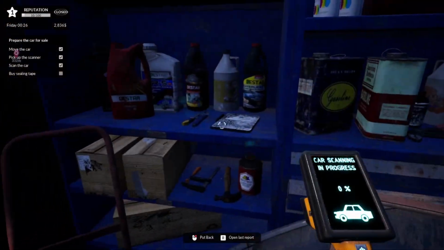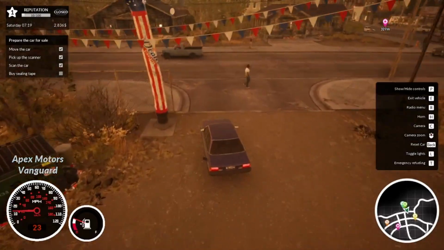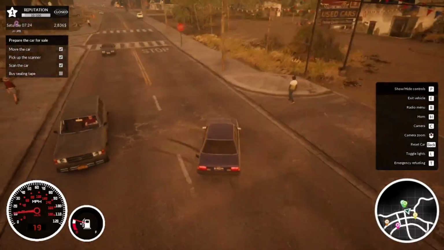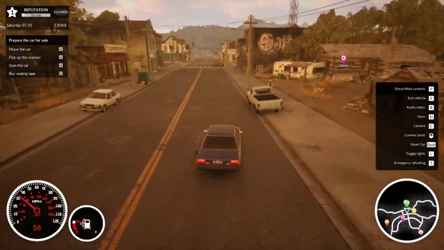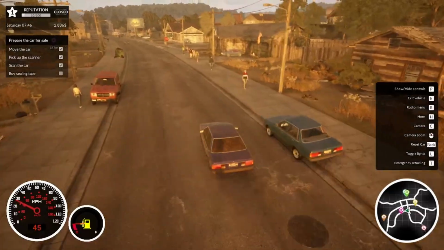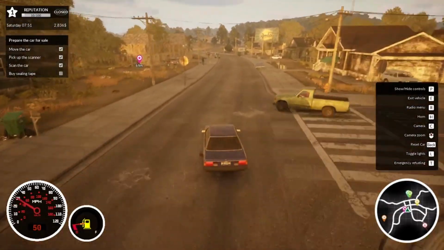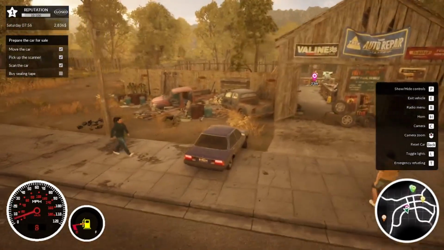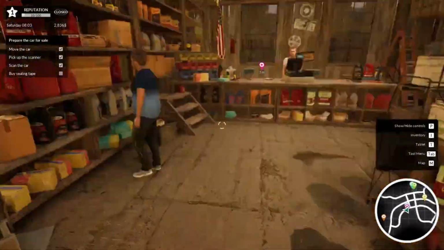Let's get on down to the shop here real quick. We'll go buy our tape. Jeez. I keep forgetting how crappy this car is. It does not take fast turns at all. I apologize for my horrendous driving. Admittedly, what was that? Oh crap, I'm gonna run out of gas. All right, well, let's just go over here to the shop real fast. I gotta go put some fuel in the car.